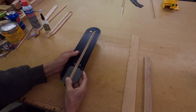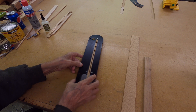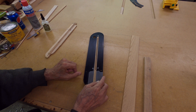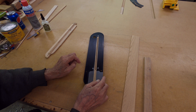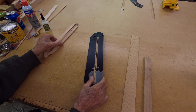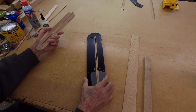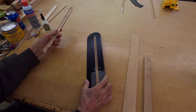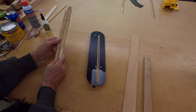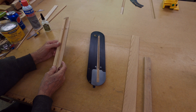I've been asked to do a video on the zero clearance throat plate for my Delta table saw. This is the new one I just made. I did a whole video on making this whole thing, and about ten minutes into the video the camera stopped. I turned it back on, finished the video, plugged it into the computer — and nothing. Being the expert photographer I am, I forgot to hit the record button. So now I can't show you step by step how it was done, but I'll show you the basics.